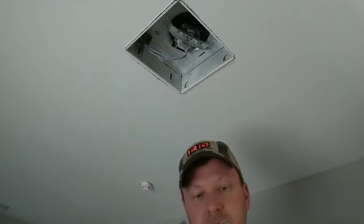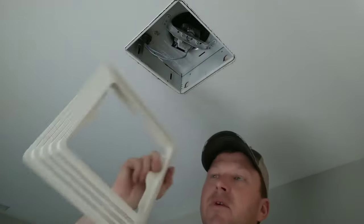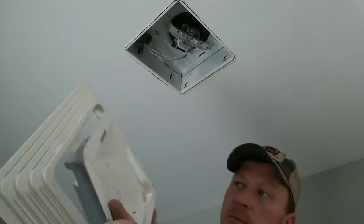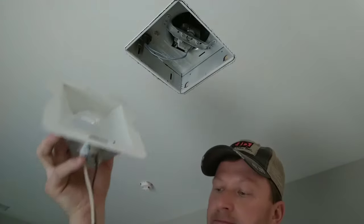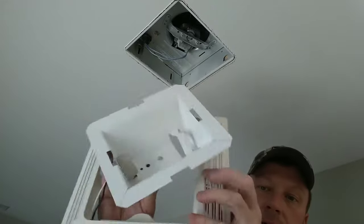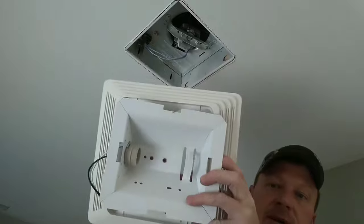Now to get this shield up, you have to take the bulb back out. You're going to take your trim ring — looks like so — and on the facing of it, you're going to take your shield and install it into the opening and line it up. This can only go one way, so lining it up, it can only go like that. It won't fit the other direction because the measurements are off.